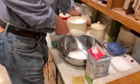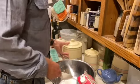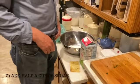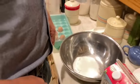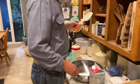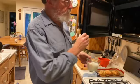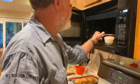I gotta watch what Dad's doing. Okay, I put a half a cup of sugar in there. Okay. And what I really want to do is. That was only half a cup of sugar? Yeah. Oh. Yeah. Okay. Warm this up a little bit.